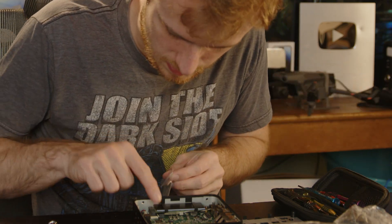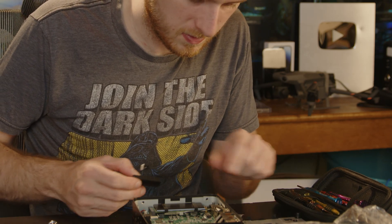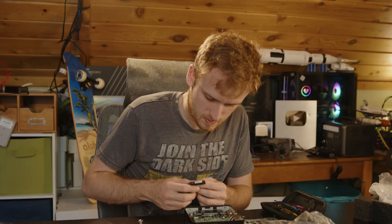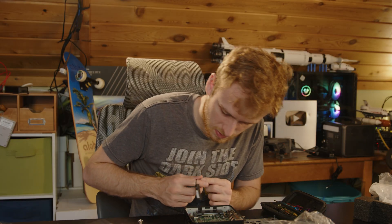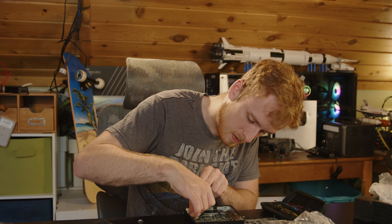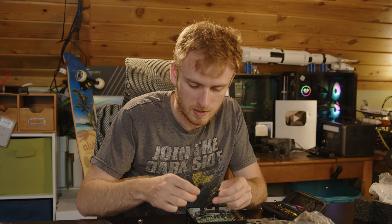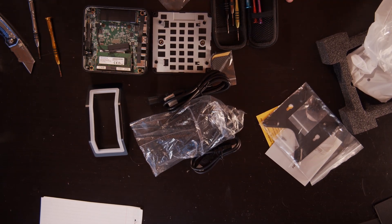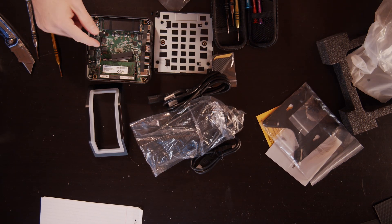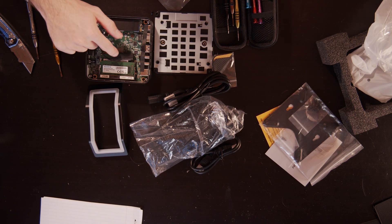Here it is — there are spots for an SSD, which looks like they have holes for you to mount it. We also have what looks like a 512-gigabyte drive in there as well. That sits in here, but you could swap in an SSD to upgrade. Everything is pretty accessible.